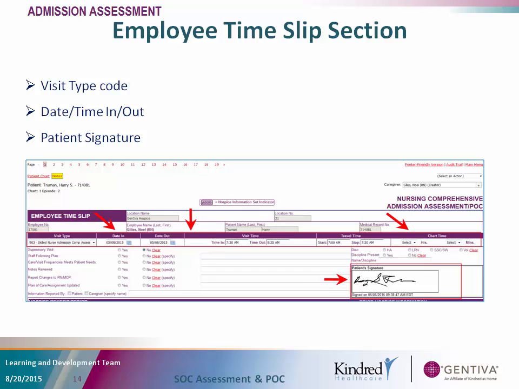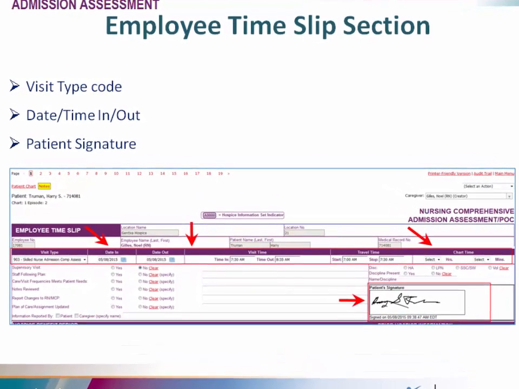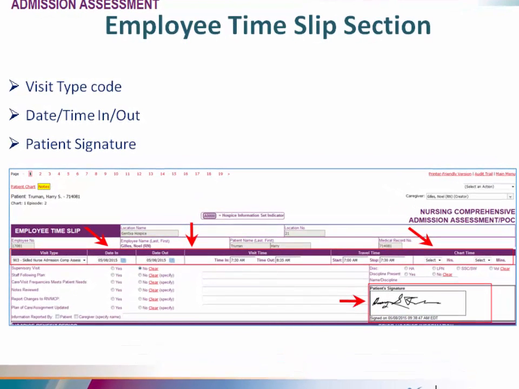You should have heard about employee time slip in the overview class. Everyone will be doing a time slip the same way. Remember, the employee time slip is added to each form that is associated with an assessment or visit. The time slip area is the same on every form that is designated as a visit form regardless of discipline. The time slip captures visit time, which has to go on our claim for several disciplines, time travel, charting time, and supervisory information is entered when applicable.